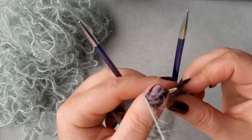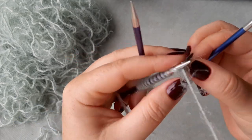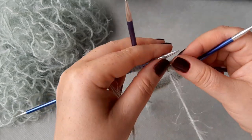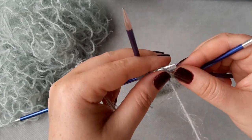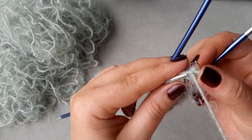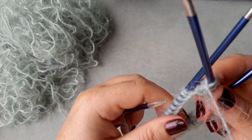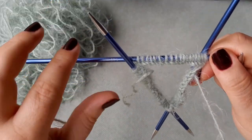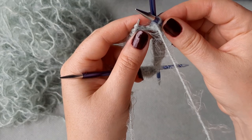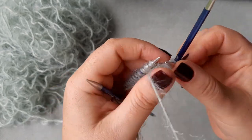Okay, so I'm starting with a knit stitch. I continue to purl, knit, purl, knit, purl, knit, purl, knit, purl, until the end of the stitches of this second double pointed needle. Okay, so I am at the last stitch. It's a purl stitch. And my last needle, again, knit one stitch and pull up this stitch and continue to work until the end of the row.